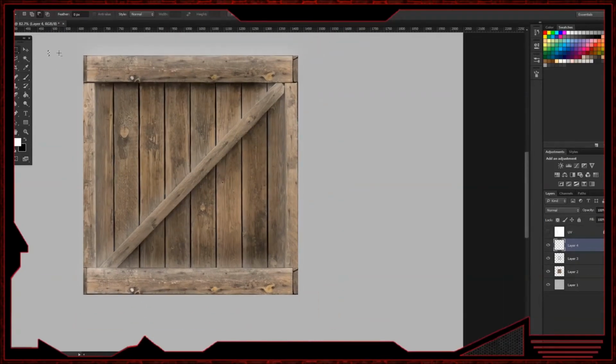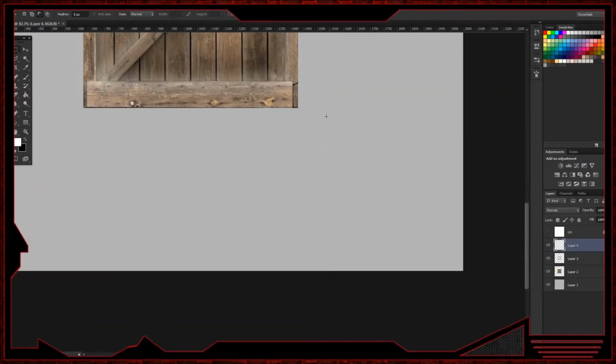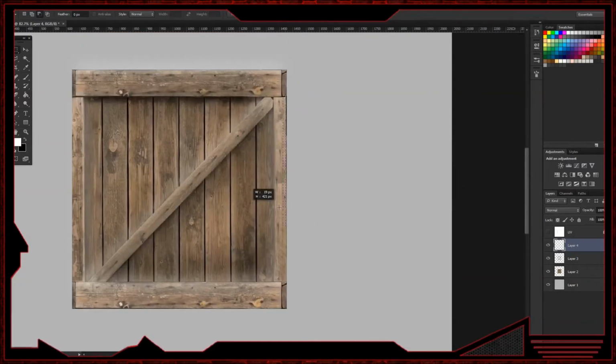Okay, so now where do I not want it? Technically, I did that wrong. I want the highlights up here. This is very, very basic.